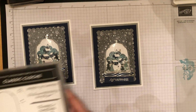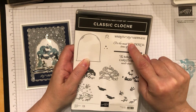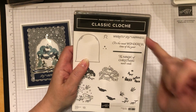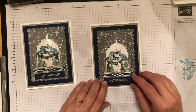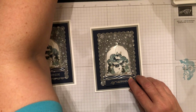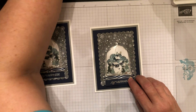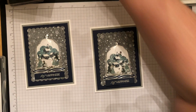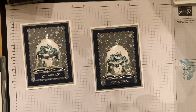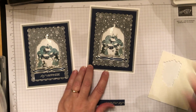And then for the greeting, I embossed. Now the actual greeting says warmth, joy, happiness, but I decided just to go with joy and happiness. So I embossed it in silver on navy and cut it out with the stitched rectangle die. And I think I will try to pop this up if I can find some minis. Where are my mini dimensionals? Okay, so I think I will pop this up.